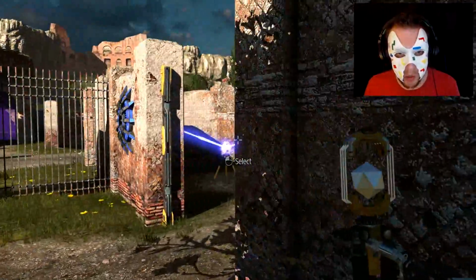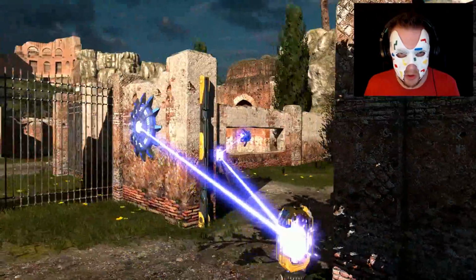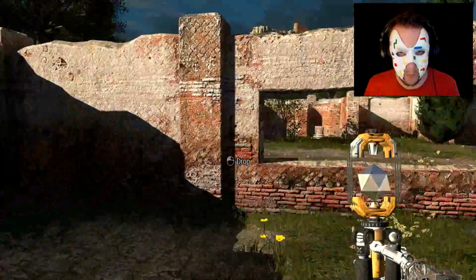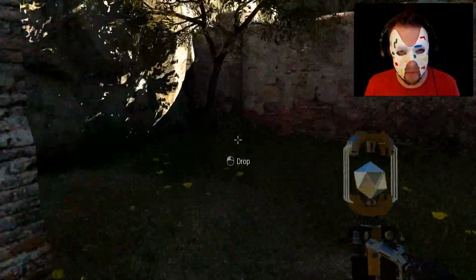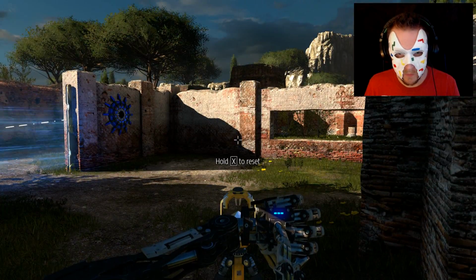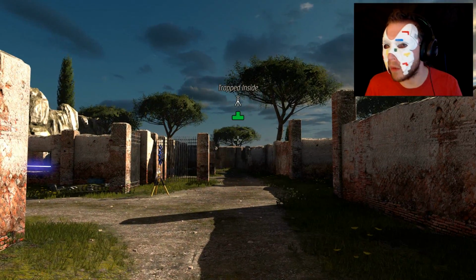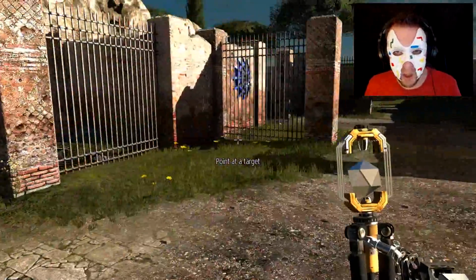Seems I might be required to come back here. It's possible. So I'm just going to do that. That way I can remove this and... Well, that worked. Oh, of course, because now I am trapped. Ah, this is a great start. Trapped. All right, reset. That is how you do it, folks. One minute, two minutes in, and we already got messed up.